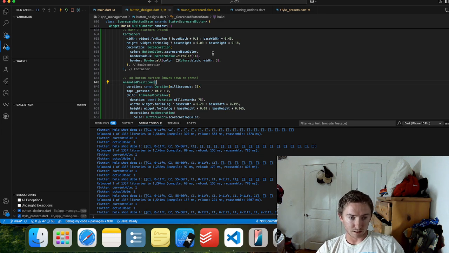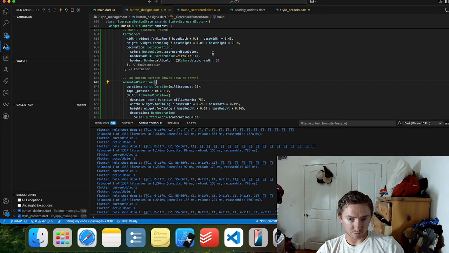Yeah, I mean that's closer, but it's not. It's not good. The top down is way too big. Let's go to 3 maybe. Back to 5.